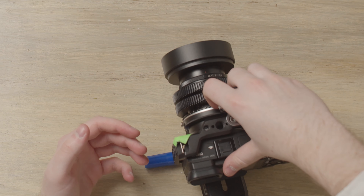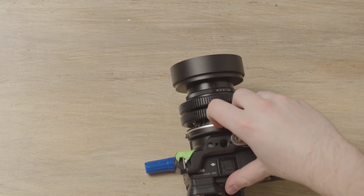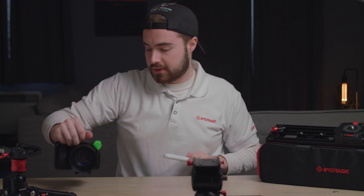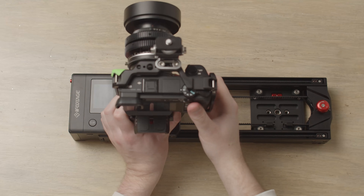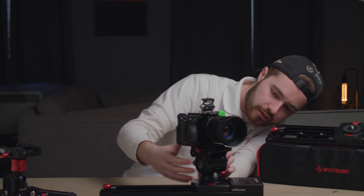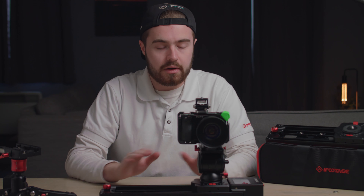Watch your hands and make sure you're not going to let the camera drop. My center of balance is about here, and you need to memorize the number on the quick release plate — which is about 22 for me. So now that that's sorted, take the camera and simply slide it on, making sure that the center point is lined up on the video head itself, then lock it back in. Now we've got the camera on the slider.